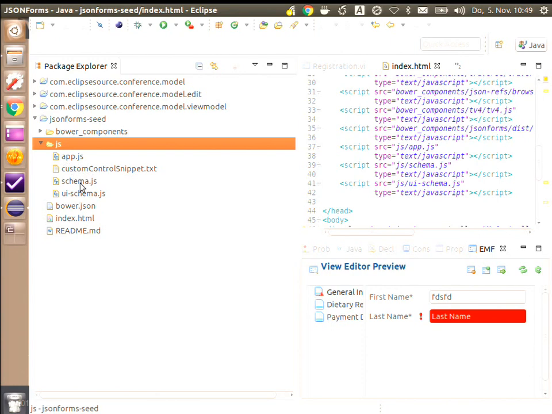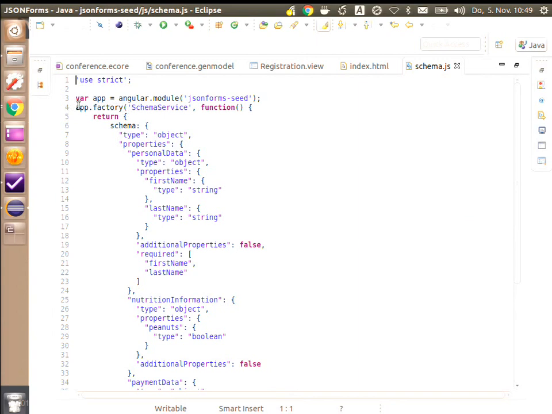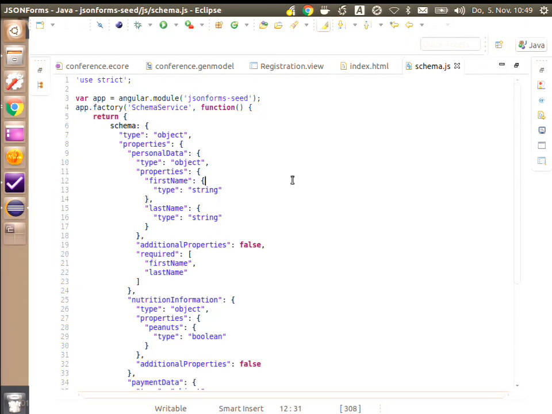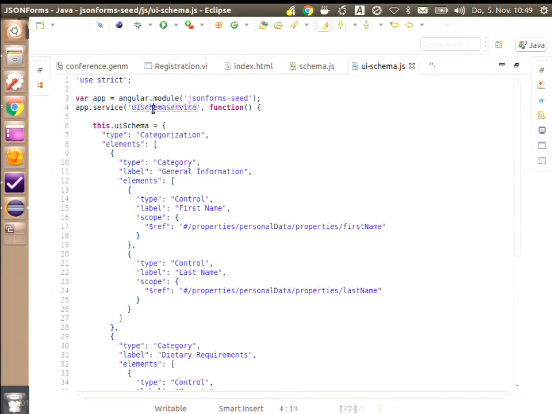I generated the schema.js. If we look into that, this is just code. Basically, what this code does is it gets a service injected. AngularJS has the notion of injection, the schema service, and it creates that schema service, and this is basically a function. And the function will just always return the same schema, the same data schema. You could, of course, imagine that you want to return different schemas in different use cases. And the second snippet that we have generated is this UI schema snippet, and it just returns always the same generated UI schema. I mean, it's fairly readable if you look at that.